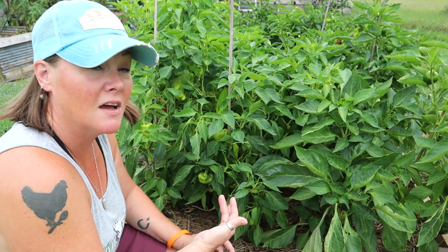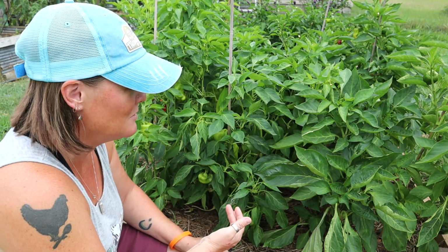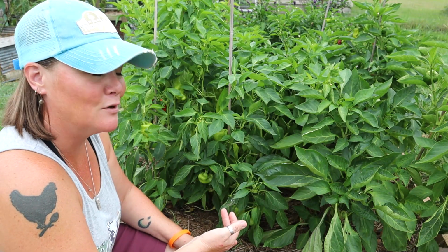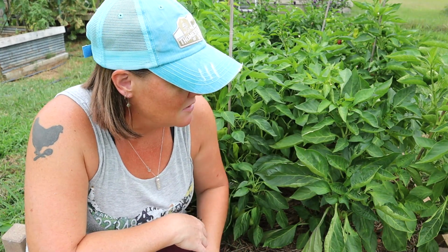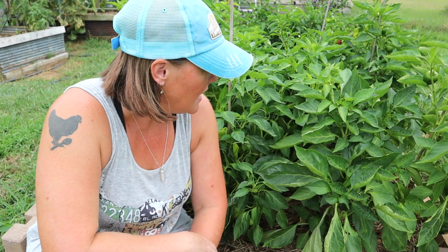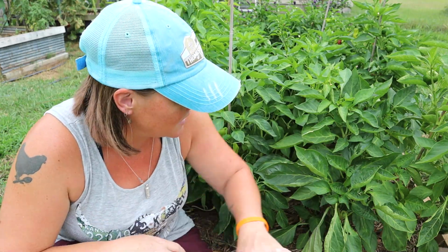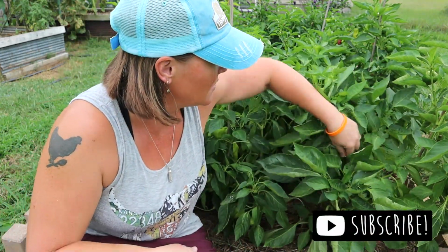And so far this week, I have canned another batch of potatoes, which I'll be canning some more of those. We do eat a lot of potatoes, so canning a good bit of them just makes life easier. So I will be doing more of those. And I actually had a few people mention canning raw pack, that it's a little bit easier to do, and so my next batch I'm actually going to do that and see what we think as far as any difference in the end result.